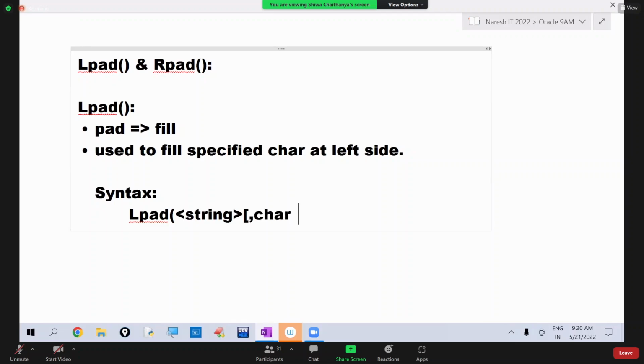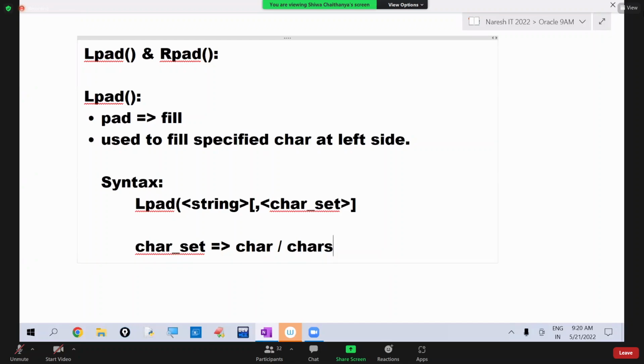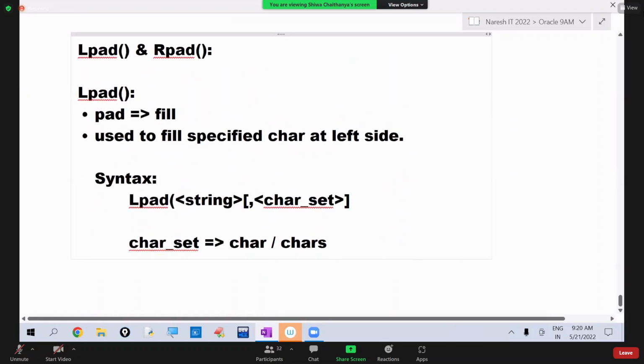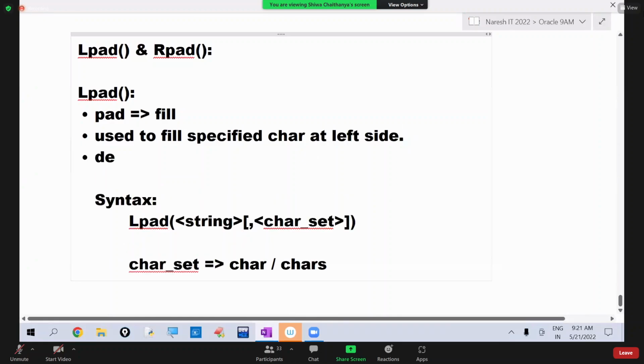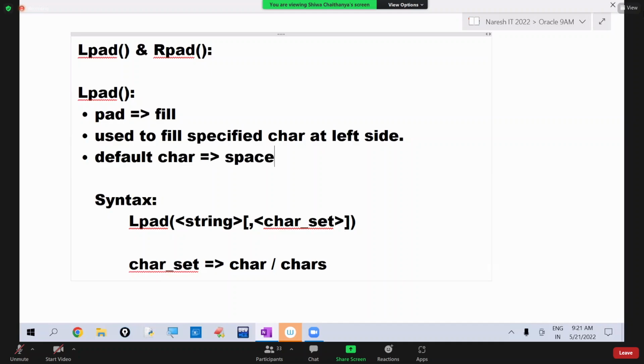Character set means we can pass one character or multiple characters. If we don't pass the second argument, it takes the default character, which is space.